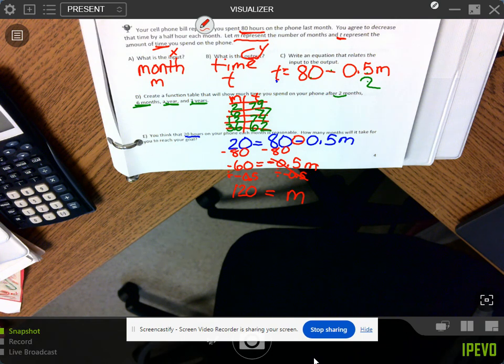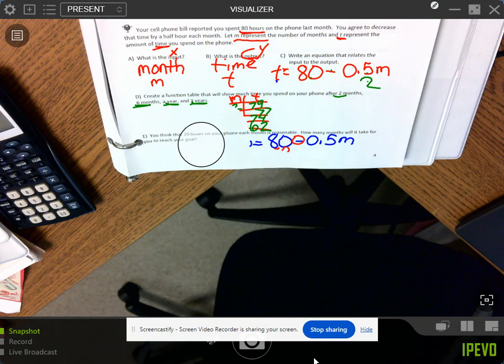So basically, it'll take you 10 years. Matthew, what is it that you did? It'll take you 10 years. No, I seriously say it out loud. No, because I'm going to show you how we did the same thing. It's just you worked on the positive side and I worked on the negative side. You did 80 minus 20, right? And then you did a positive a half that you divided by. So you just flipped it, right? So we're doing the same thing, and I want you to see that we're doing the same thing.